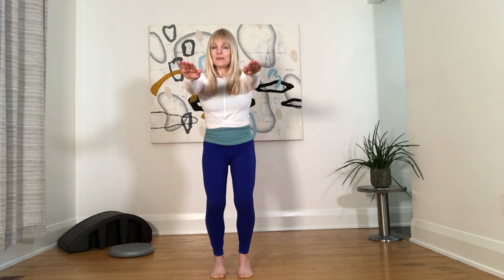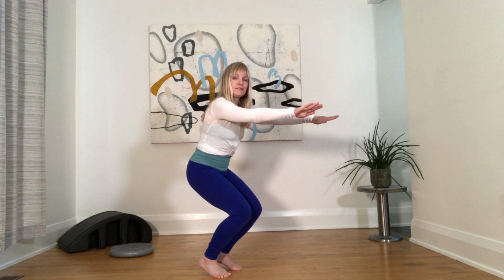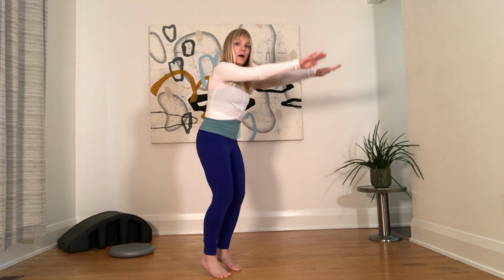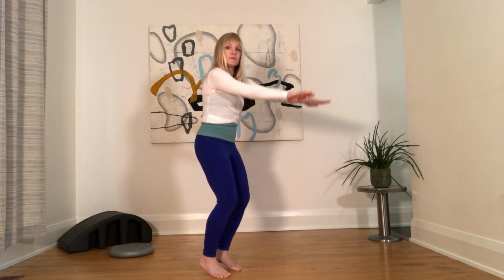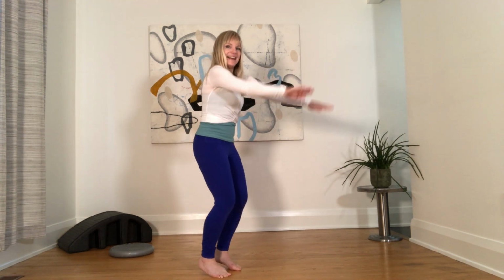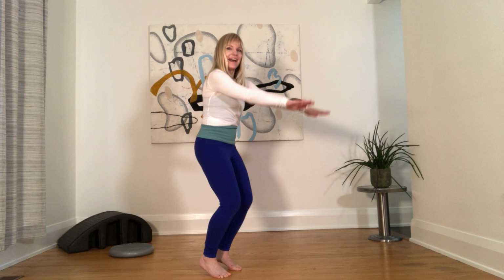And if you find you don't like this in your knees, or maybe it bugs your feet, you put your feet flat. In effect, you're doing a squat, but with the heels lifted. Okay, good. Now we're gonna add a balance challenge here, so be ready to feel a little bit wobbly. Arms sweep, sweep, sweep, sweep. There's my balance. Down and up.